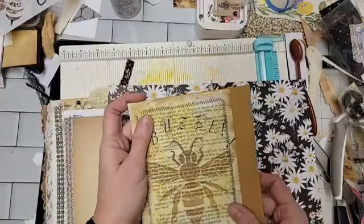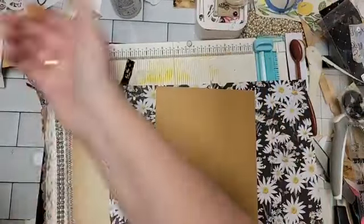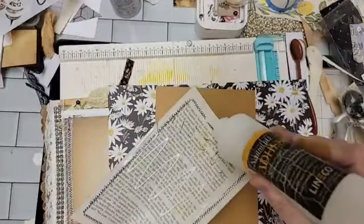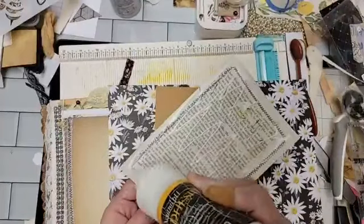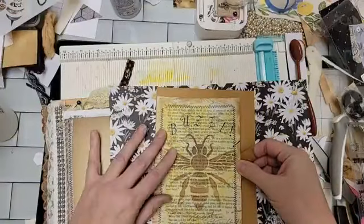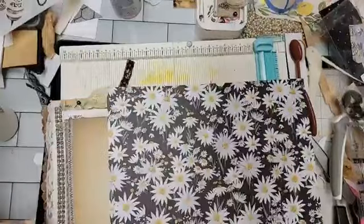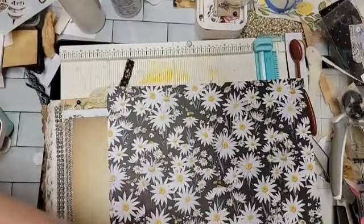So we're going to add this on here, and this is going to become a pocket. So just glue it on. The reason I'm gluing it on and not just adding it as a pocket is it's got that sewing on it. That sewing will catch. So we're just going to add it on here like so. Let's set it to the side. We'll let that dry for a second.